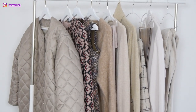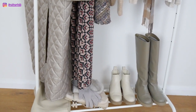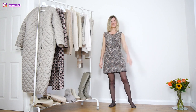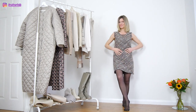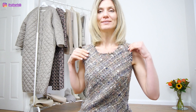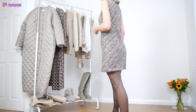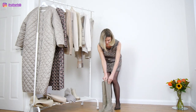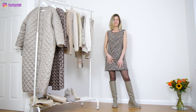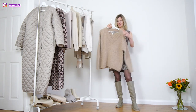Hello guys, I'm happy to see you here. I sewed a new quilted beige coat and today I want to make a fitting with natural color outfits. This is me and this is my sewed bias dress — that was my first experience in bias cut sewing, and I'm not sure it was perfect. I sewed this dress three years ago and I still have it, which means I still love it. Leather boots from Zara — these are my new boots and the color is beautiful with this dress.